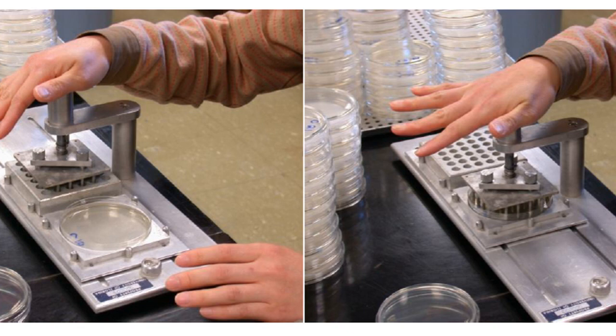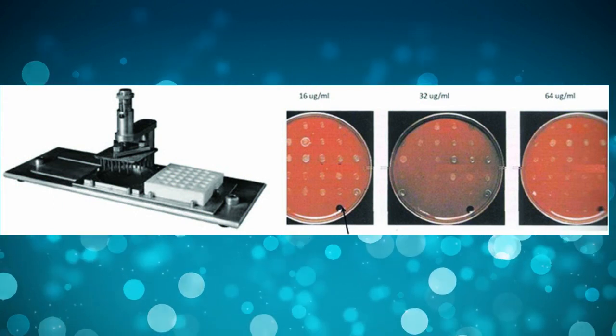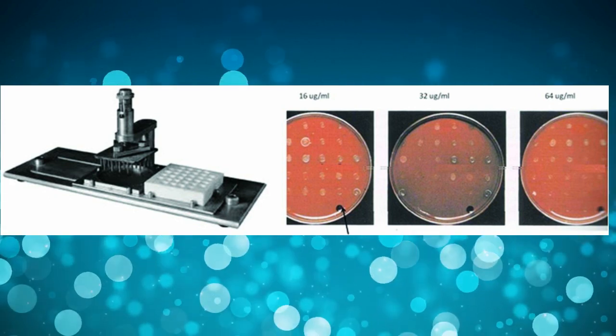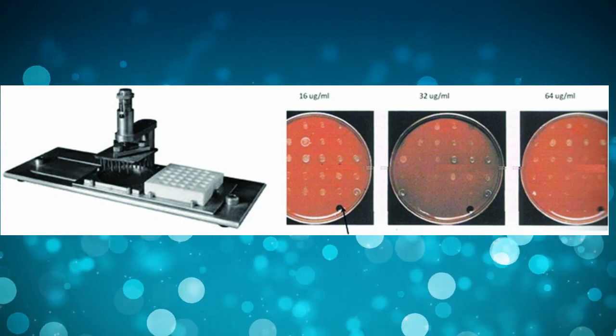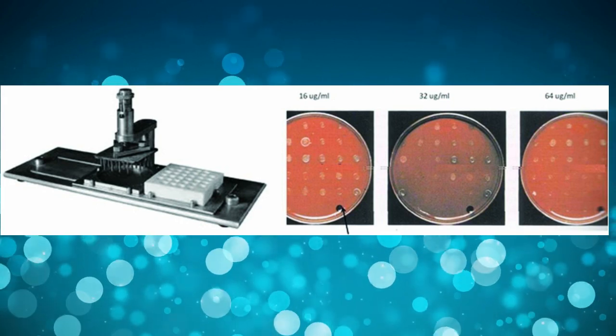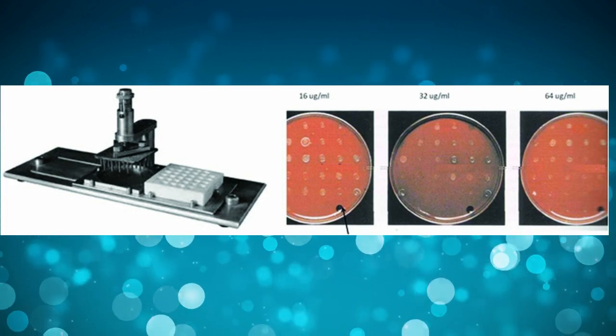The pins dip into the wells that contain different bacterial suspensions. The head is lowered into the well, thus sampling approximately 0.03 ml of bacterial suspension onto the surface of the inoculating pin. Next, the head is raised and an agar plate is moved into position and the piston is lowered for the pins to touch the surface of the agar. The procedure is repeated for all the antimicrobial agent plates to be tested.